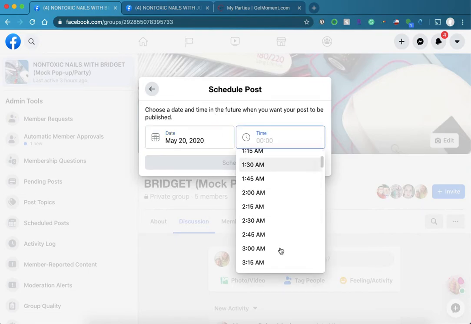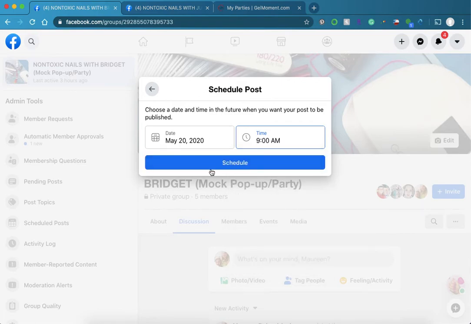So I'm just going to pick a time. I'm going to say 9 a.m. the day before, so they have time to kind of filter into the group, to read those first couple posts, and to know that they can invite others. I can schedule the post, which is awesome.